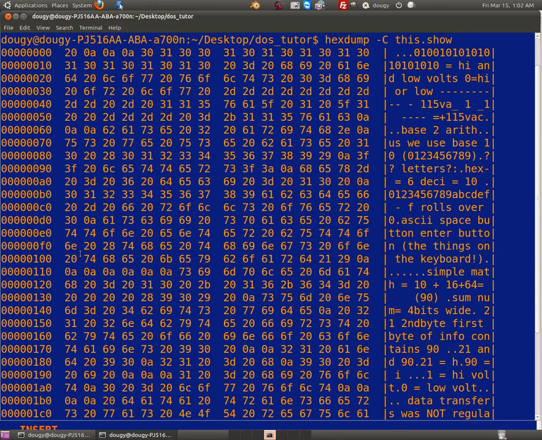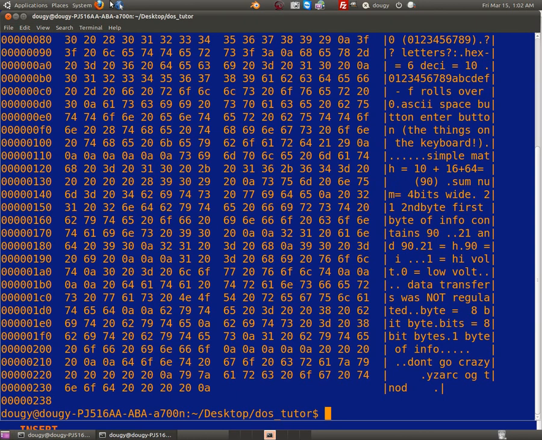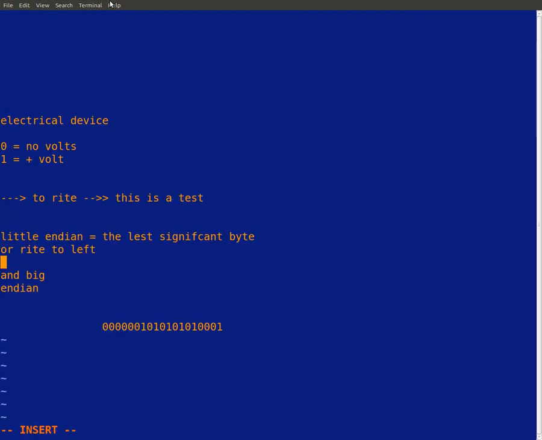Okay? What happens is this stuff comes out and is different. Alright? It gets flipped around. Alright? It's enough on that. But this is endianness, and it's our reading order.